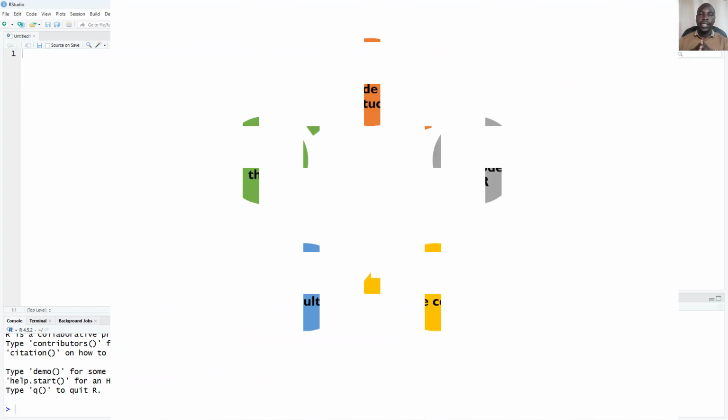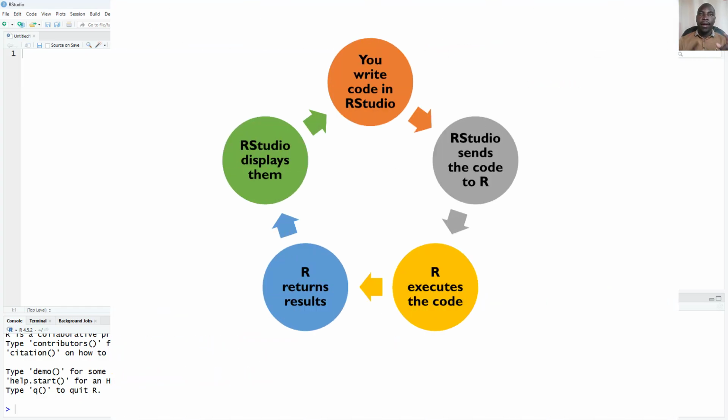It is important to note that R and RStudio are working together. R is doing the actual execution, but RStudio is helping you to easily communicate with R. Think of R like the engine of the car that is doing the actual work of moving the vehicle, but RStudio is like the dashboard, the steering wheel that are helping you to smoothly control the car.